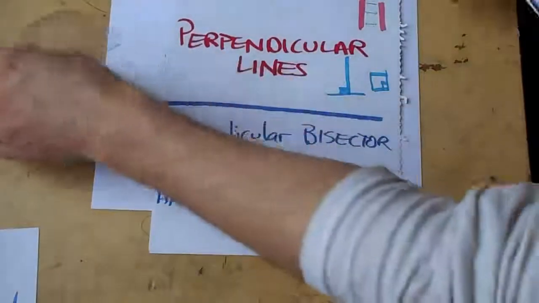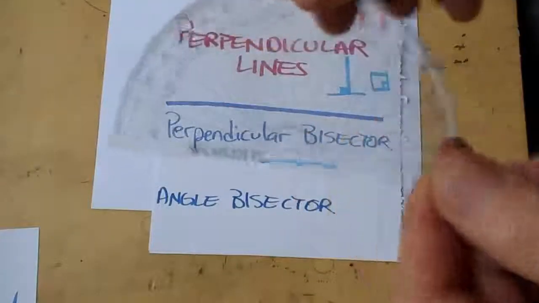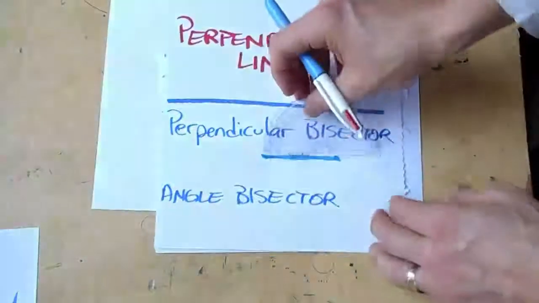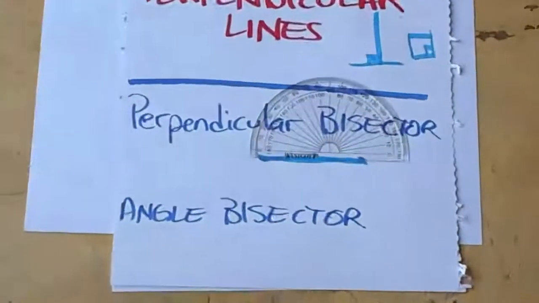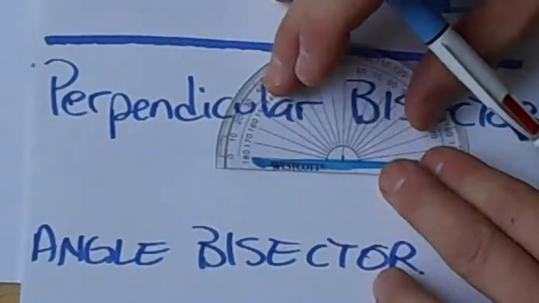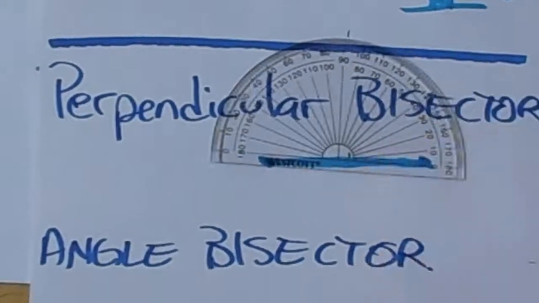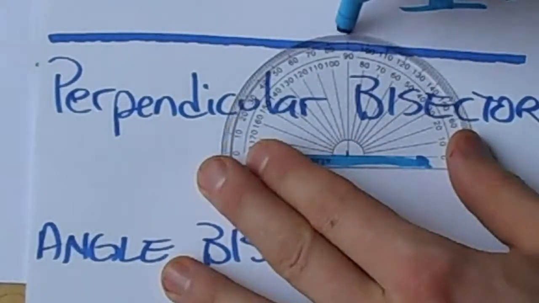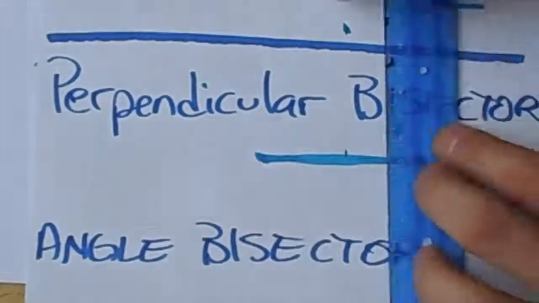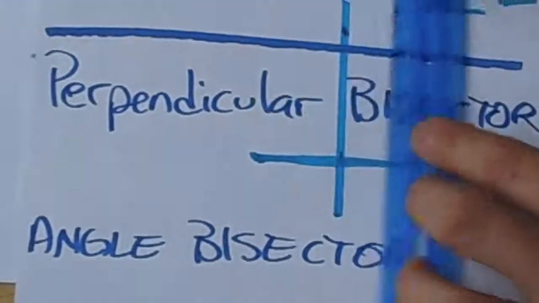Now I need to take my compass. It's not my compass, this is called a protractor, and I don't know if you can see, I'll bring it up. Do you see where that little hash mark is? Right there in the middle? That's where I'm going to line that up with the line and where that hash mark is. I'm going to mark where the 90 is, because a 90-degree angle is at 90. I line up my two lines and I draw it right through, just like that.